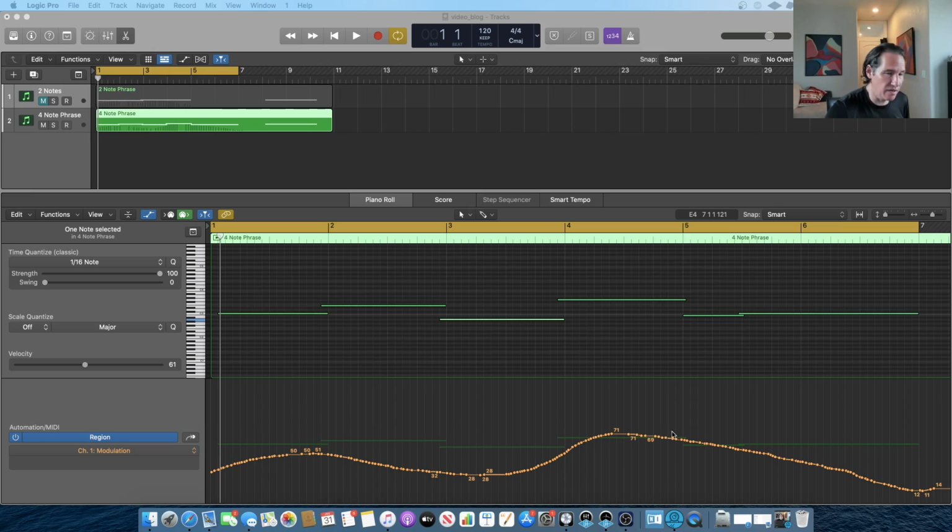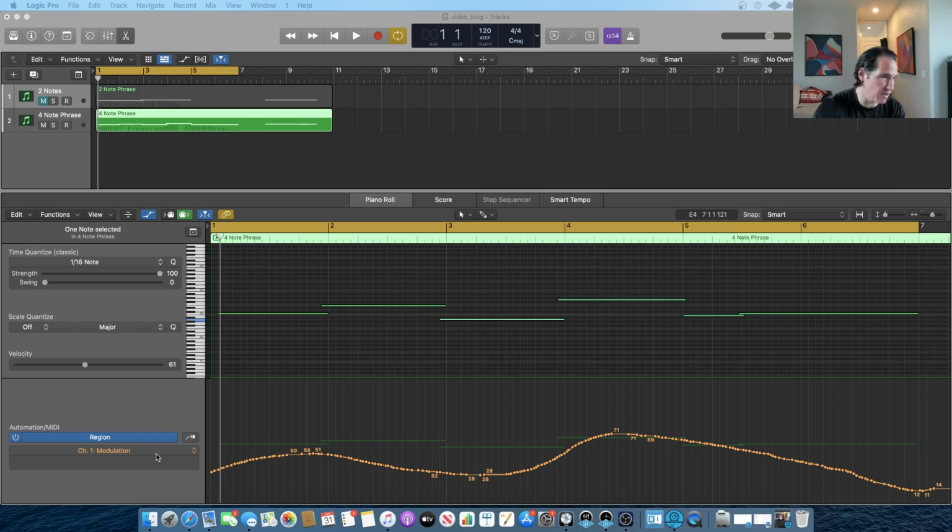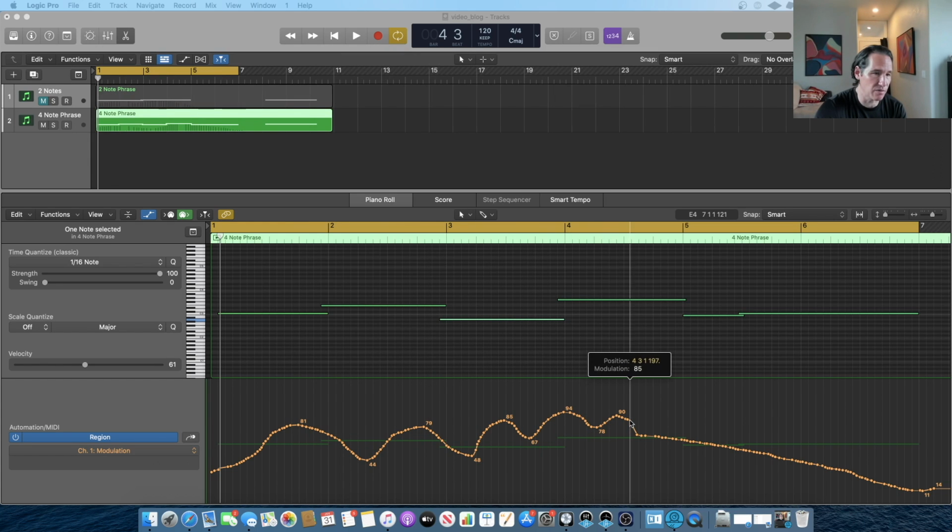So that's modulation. Before I go on, I'll just call out that you might be wondering how I entered this weird data here. And that's obviously very important. You have to know how to do that. The way I often do it is I'll play the performance just naturally on my keyboard as I'm writing my music, and I won't really worry about modulation or any parameters for that matter while I'm composing. That's just me. Then I'll go back and I will choose modulation, and in Logic you hold down your command key and you can draw. So I'm literally just drawing with my mouse.